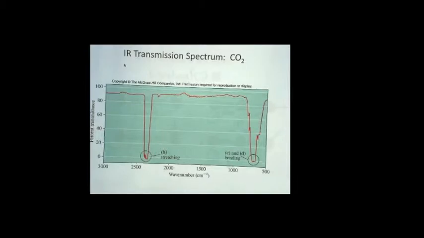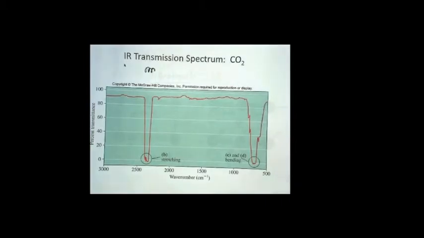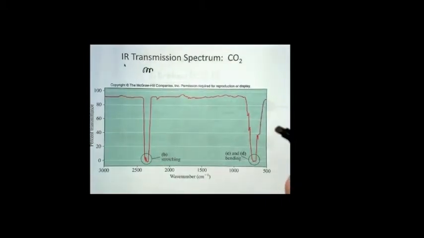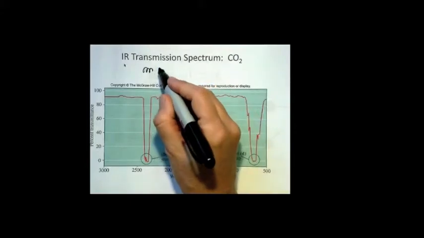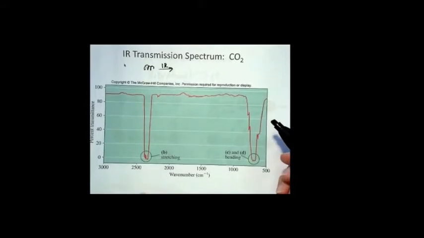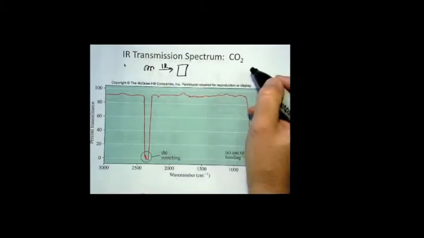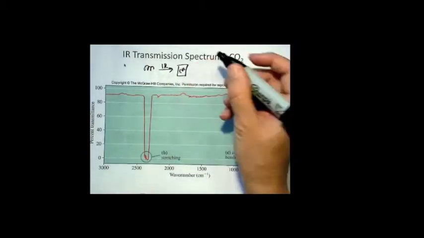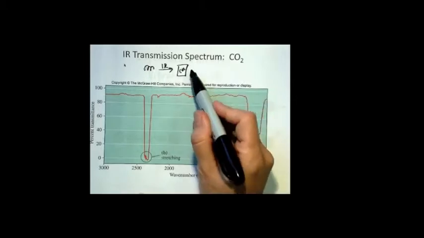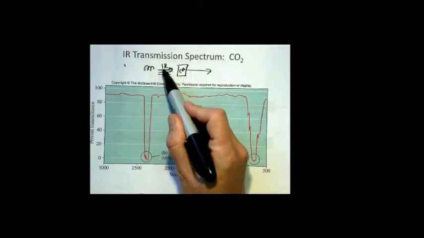filament, a hot filament, almost like in a regular incandescent light bulb. So I'll make it look like a glowing filament inside this machine, and it's going to give off infrared radiation because it's hot, okay, and you're going to focus the infrared radiation towards a sample, whatever you're interested in exposing to the infrared radiation. In this case, carbon dioxide is going to be in this sample. And then you're going to allow the infrared radiation to pass through the sample, and at all different wavelengths.